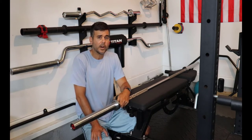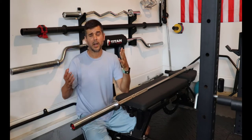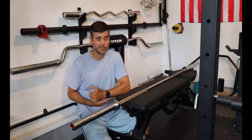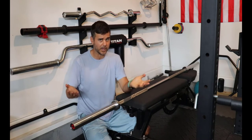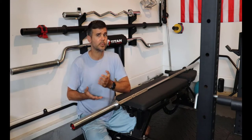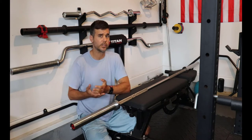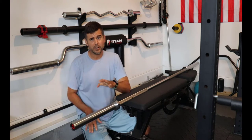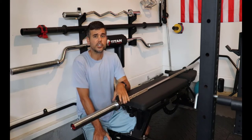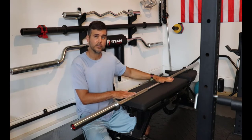One of the first things I look at when buying a barbell is: how much weight am I lifting? What am I using this for? If you're a beginner, you're probably like, hey, I'm not going to be lifting a lot of weight, so I don't need one of these super powerful $400 bars — a cheap one should work just fine. And in general, if you're not lifting a lot of weight, a cheap barbell is not going to break on you.